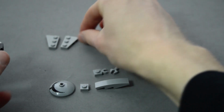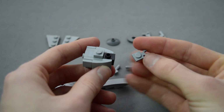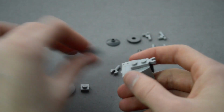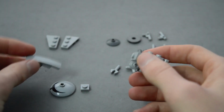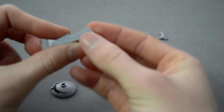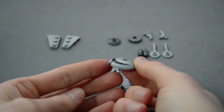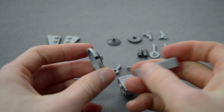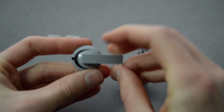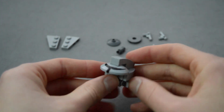That part is done. So now we will put this right here and this right there. This there, that there, and then put all the things over here, you know? But then we will take this, put this right there, another 1x1 plate. And then this part has the decal applied to it. I'm not going to do a tutorial on how to do decals in this video. You guys probably already know how to make decals. If not, you can search up a tutorial, because there's a lot of tutorials on YouTube on how to make decals for Legos.